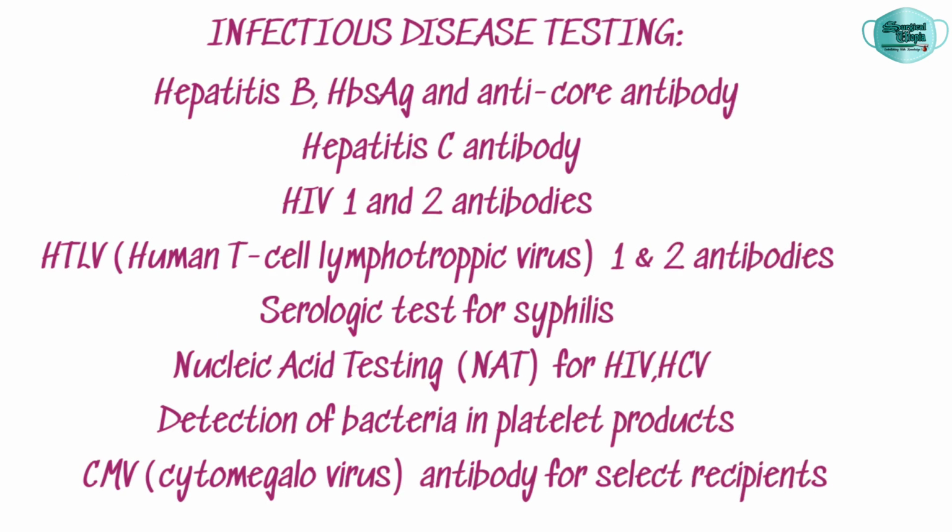Hepatitis B, HBsAg and anti-core antibody testing should be done. Hepatitis C antibodies should be done. HIV-1 and HIV-2 antibodies. HTLV, that is human T cell lymphotropic virus 1 and 2 antibodies. Serologic tests for syphilis. Nucleic acid testing for HIV and HCV should be done. Detection of bacteria in platelet products should be done. And cytomegalovirus antibodies should be done.